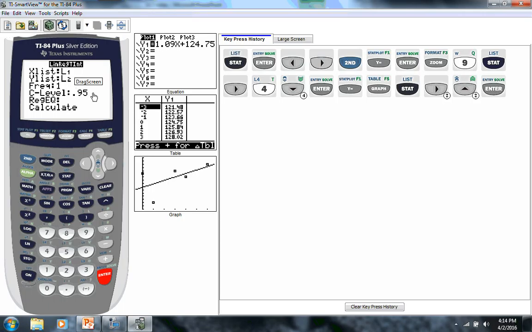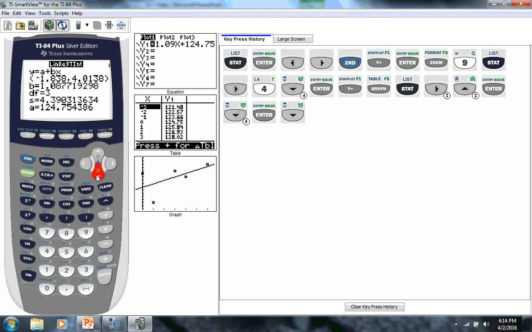We want that. So then we're going to go all the way down to our calculate. And we could put in our regression equation if we wanted to, but we don't have to. You can go down to calculate, hit enter, and you get this screen. And at first you're like, oh no, it doesn't have my data, but it's got this little arrow here pointing down. So if we arrow down, it shows us the rest of our data. And the value we need is the very last one. It's R. So 0.564 is our value that we're looking for.